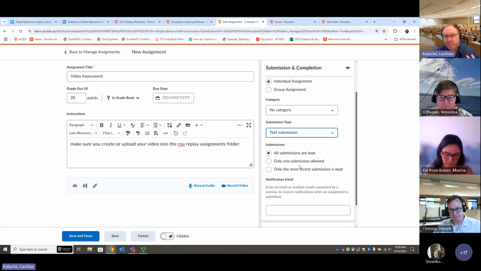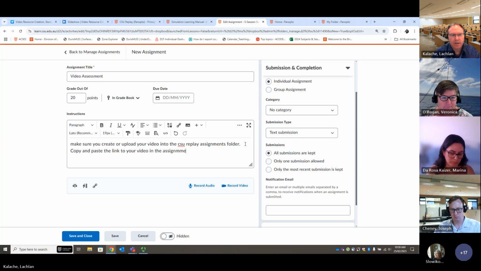And it will give me a space now inside the assignment tool and the gradebook, to be able to give their feedback and their grades. So that's all I need. So maybe in the instructions, I'm probably add to that here. Copy and paste the link to your video in the assignment area. That'll do.